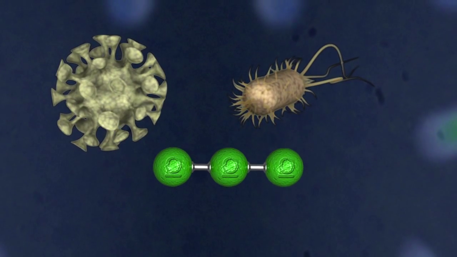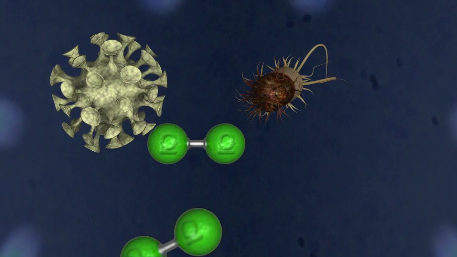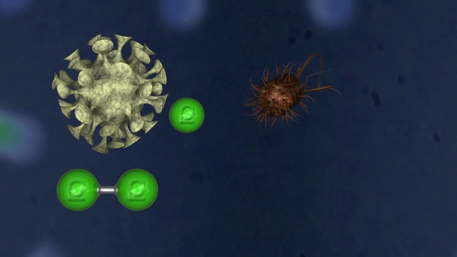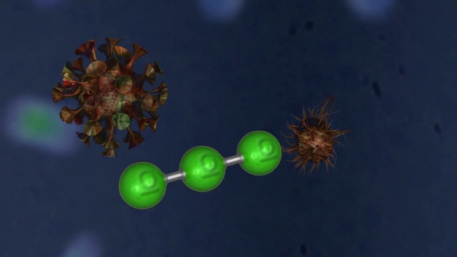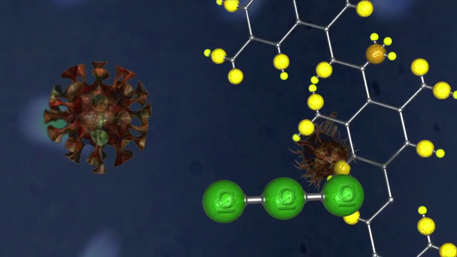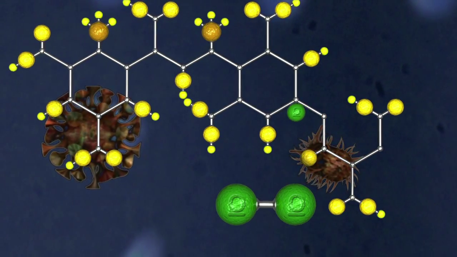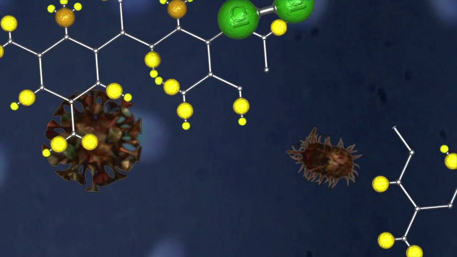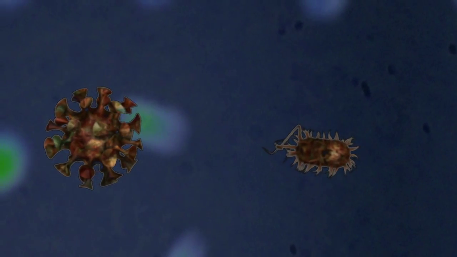Ozone is a highly reactive gas. When injected into water, oxygen radicals are formed. These free oxygen atoms work like missiles that attack and destroy some of the bacterial and viral content and help to break up complex compounds such as fatty acids. This makes them more easily consumed in the subsequent treatment steps.